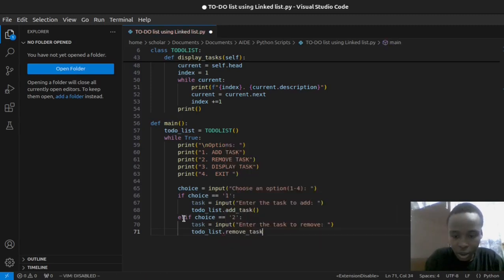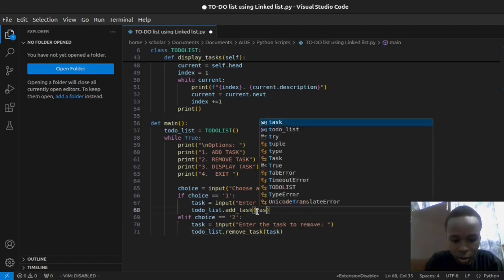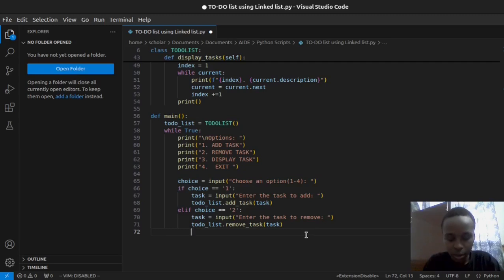Alright, so that's our function call. Which one? The task that we just asked for. So the same should apply for that one, because we did not add any task. So that task which we got from the user. Yeah, now it seems alright.